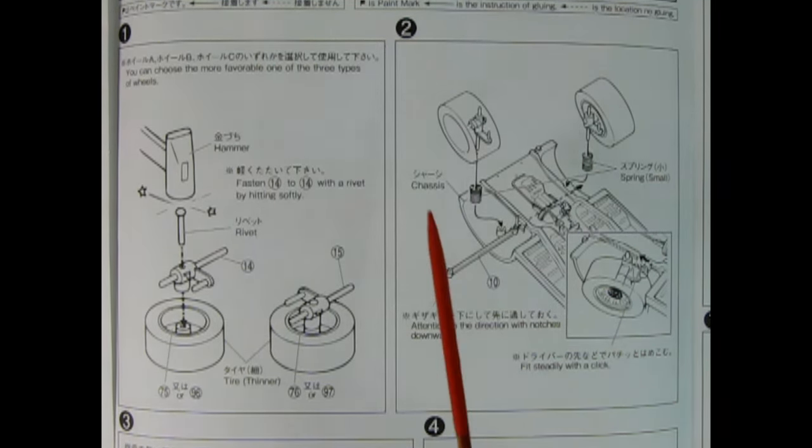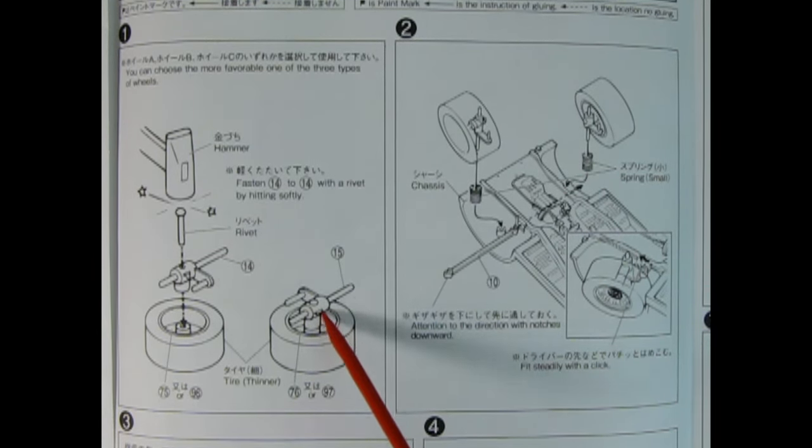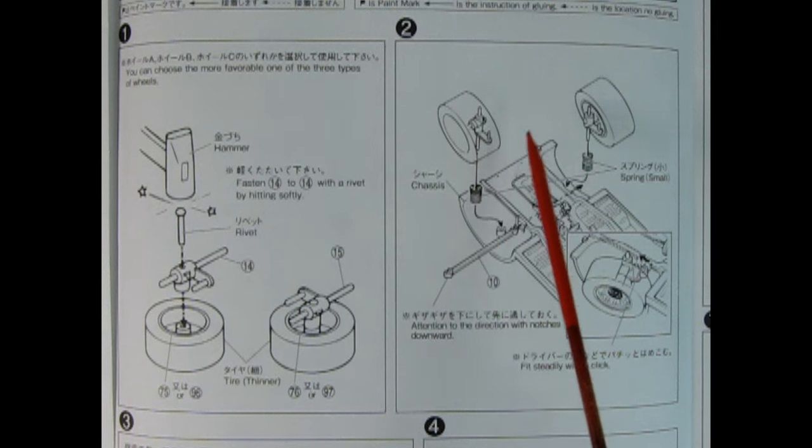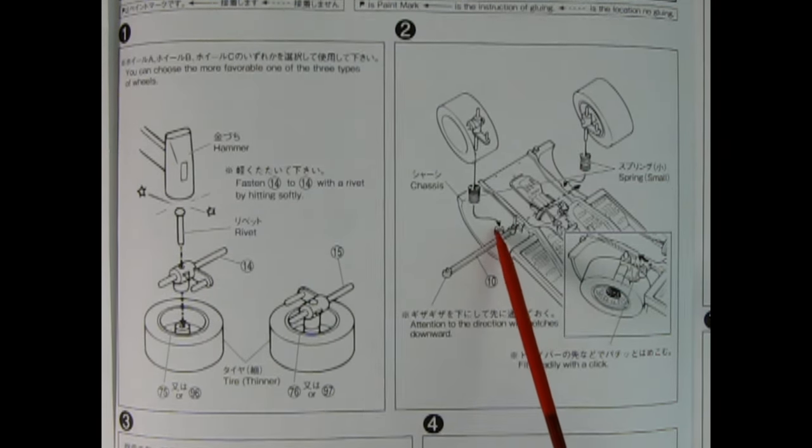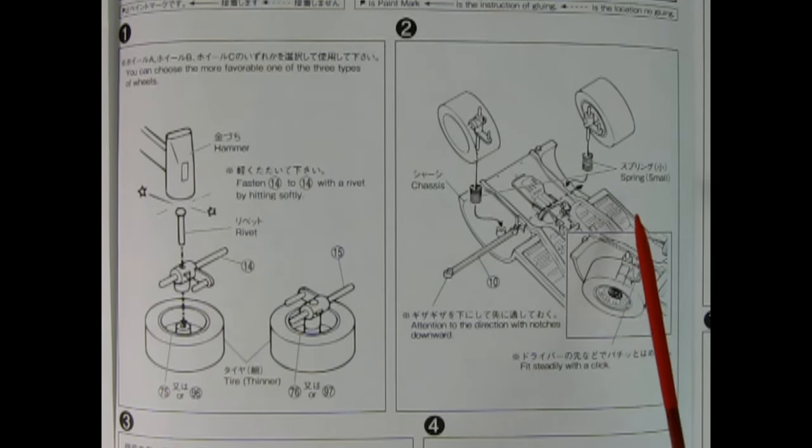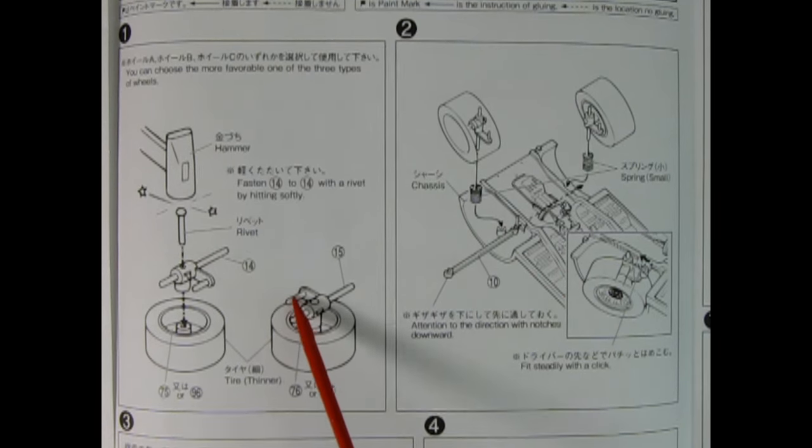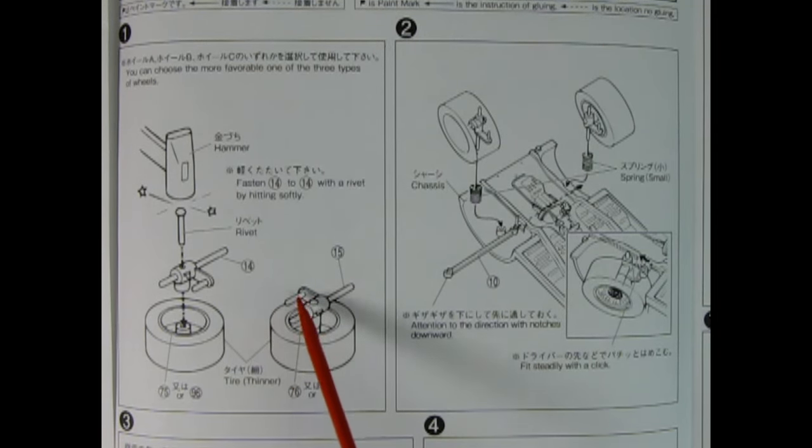Step 2 shows the chassis going together. So here you have these coil springs which will go on the long shaft down here, the king pin. And then your wheels go through that and into the little hole here. And then you've got your rack and pinion steering going across which links in here. So this little hook will hook onto this pin here. And remember, right and left hand side are going to be different so that they line up right and left with these being at the back.